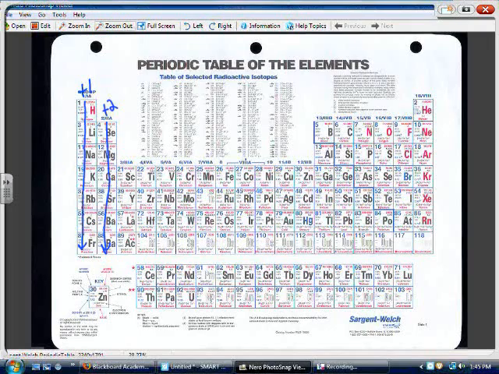We're going to skip over the transition metals for right now. We're going to skip to boron and aluminum. Boron and aluminum and gallium and indium down through here all have a +3 charge. Again, we're going to skip over carbon, silicon, germanium, and we'll talk why that is a little bit later in the year.